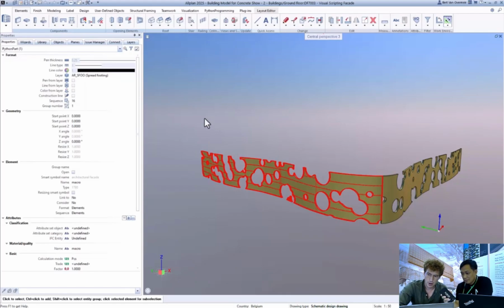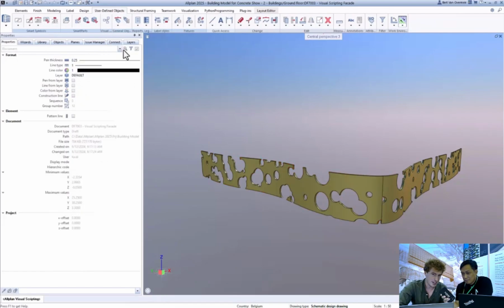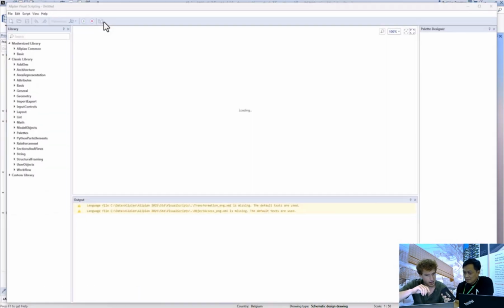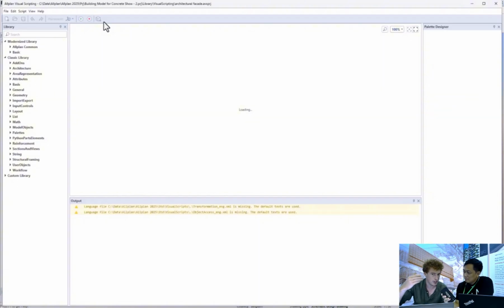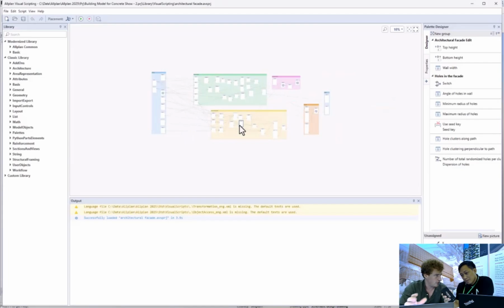How does that look? Well, if you go into the user-defined object, because it's something I will create myself, you have visual scripting. And the picture already defines quite well what visual scripting would be. It's just boxes and arrows. So we are connecting these boxes which have a certain input and a certain output, and we connect them to different boxes, and each box does something. For example, this is the script for the facade we have now, and you can easily create some groups to make it easier for you to read.